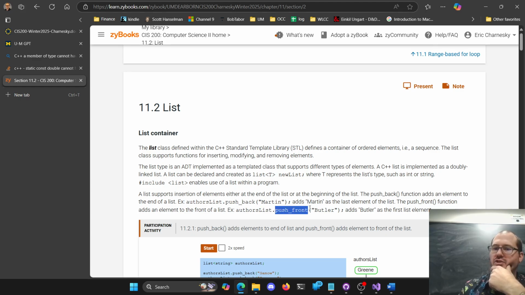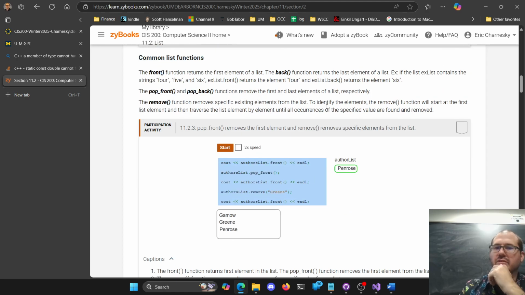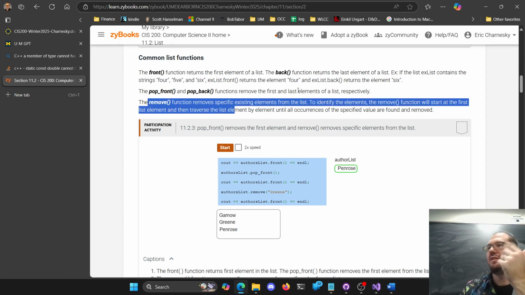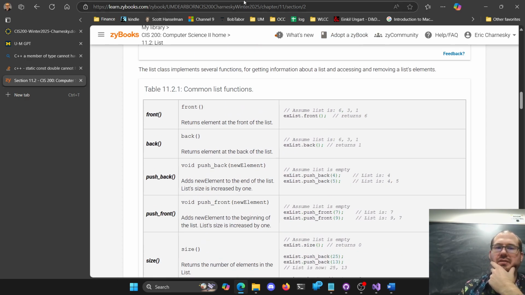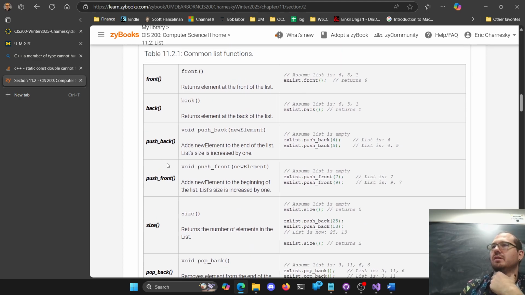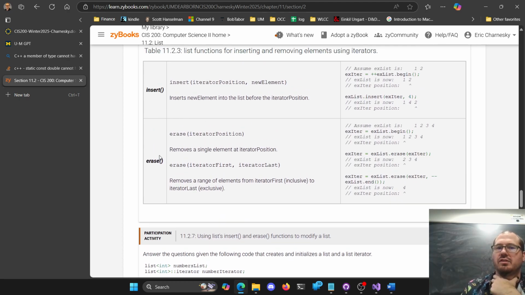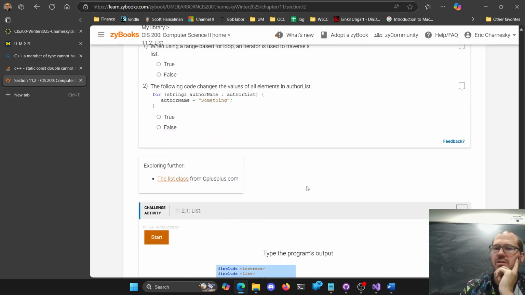So you can push back, you can push front. Those ones are fun. So ways of storing data. You can pop from the back, you can pop from the front. You can remove a specific item, go try and find that item here, and all the things you can do here. So pretty similar, fronts and backs and things. That's the list. And we'll write our own, it'll be really fun. You can insert at a given position. So kind of like we were doing with our inserts when we had our iterator, removing things, we can insert at given positions. You can erase things at given positions with the iterators.